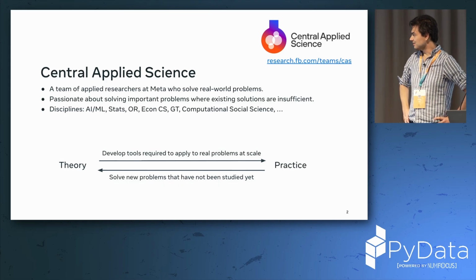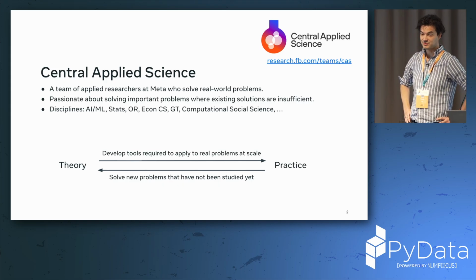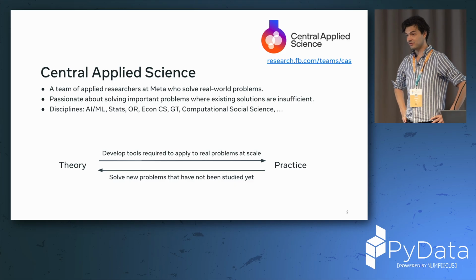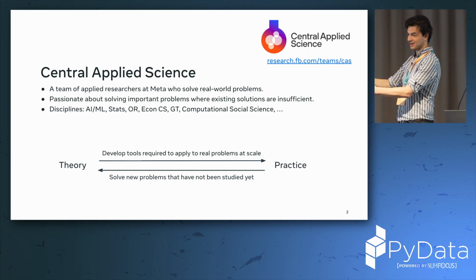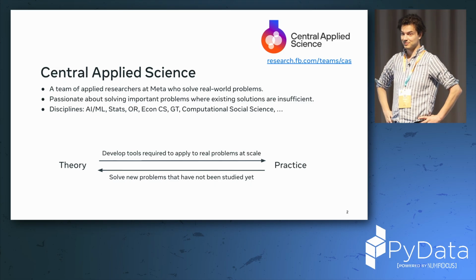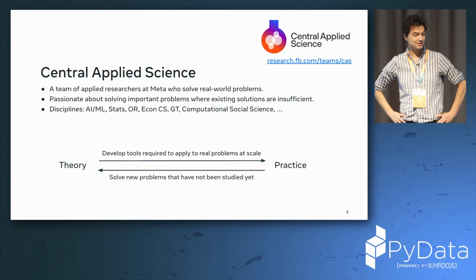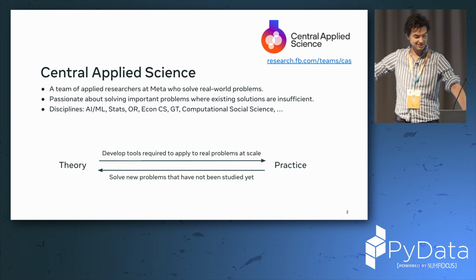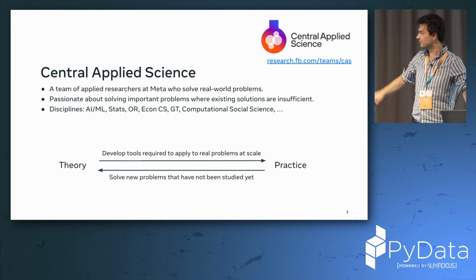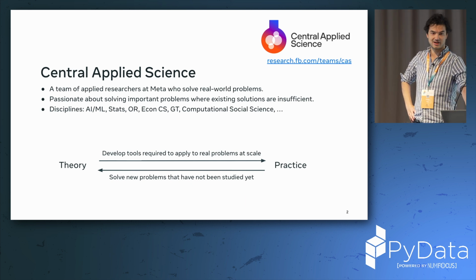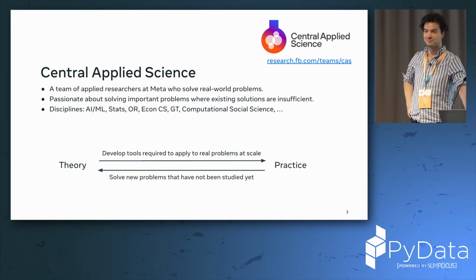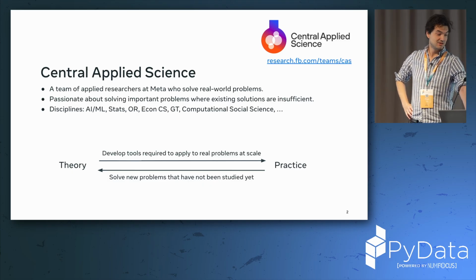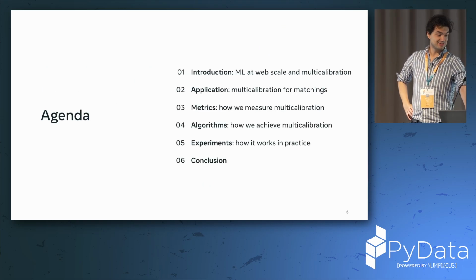One thing that our team does a lot is build platforms and tools. Often those are tools and platforms that fill a need or a gap that a lot of machine learning engineers in the company have. For example, this MCGrad that I will be talking about today. But we've also built platforms like an active learning system, which teams that use human data collection can use to make these processes more efficient. So that's a little bit about our team.